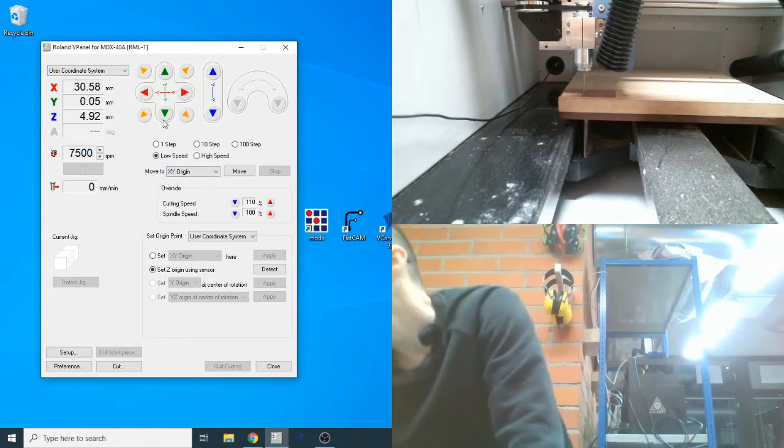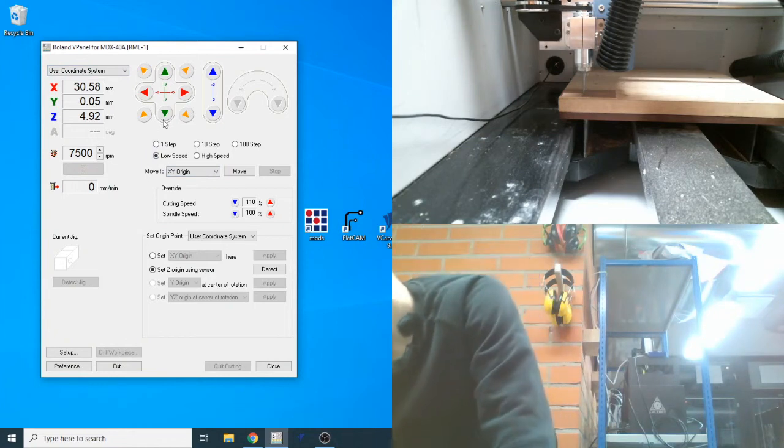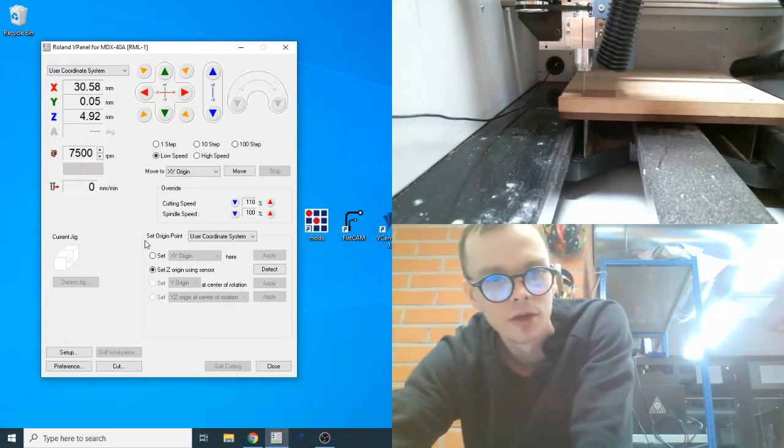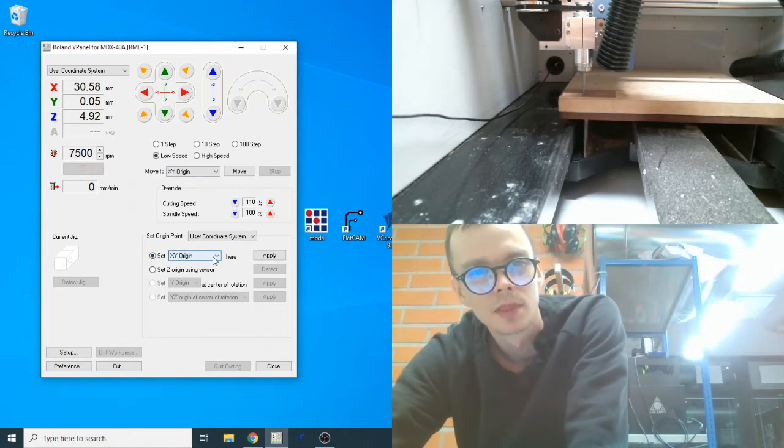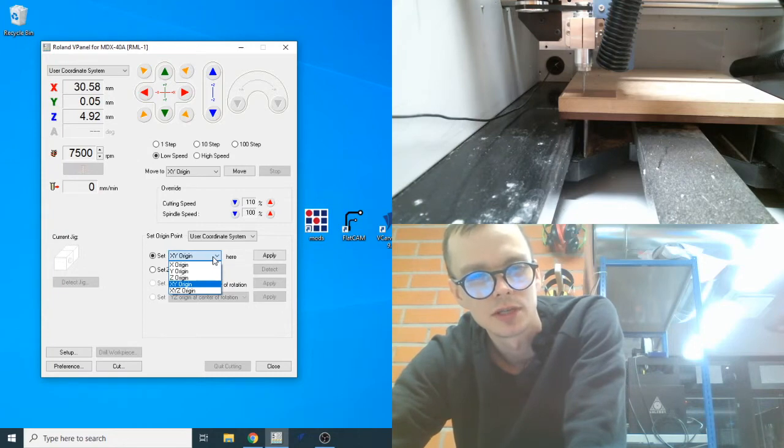And here I think now the position of the XY is good enough, so we can actually set the XY origin. You see that there are different options, and since we want to set the XY at the same time, we select to set both at the same time and hit apply.